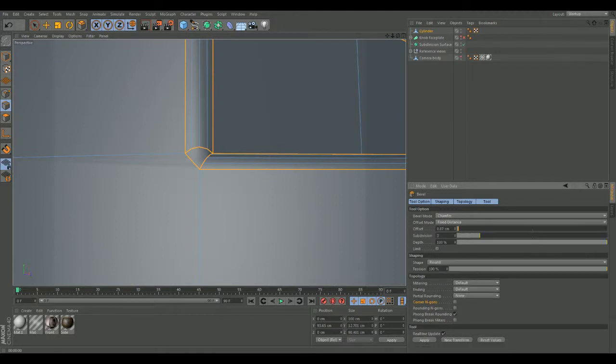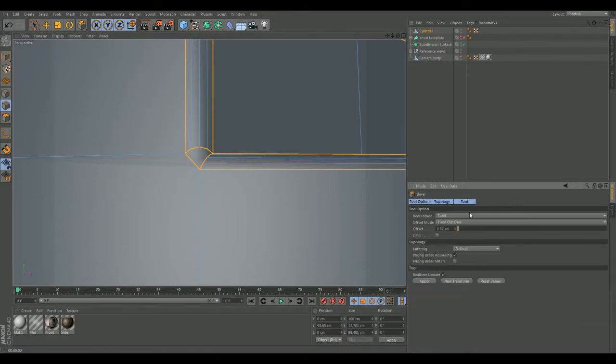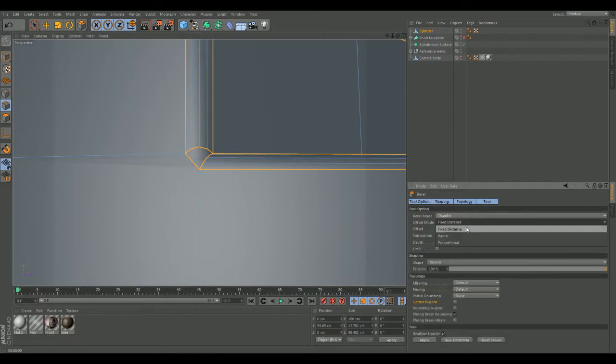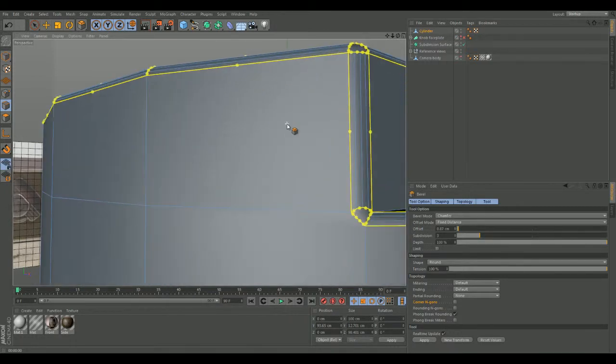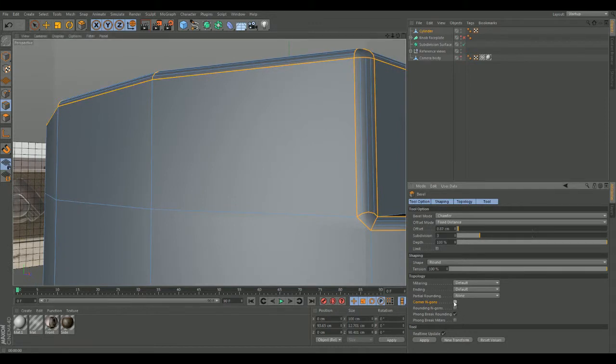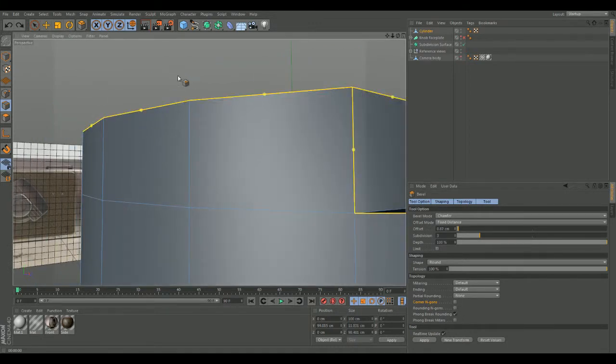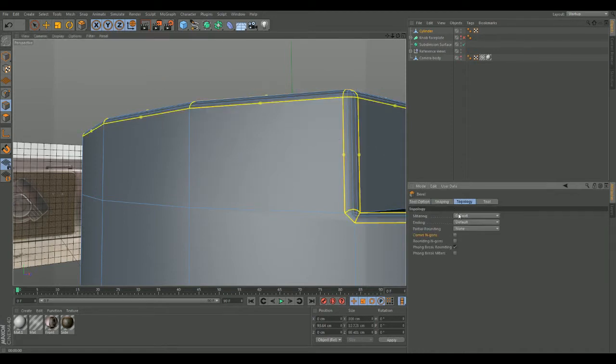No, we don't want the profile round, it's fine. Okay, so actually go back, create this right here. No, I don't want those on.